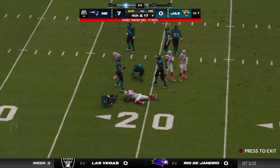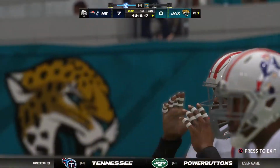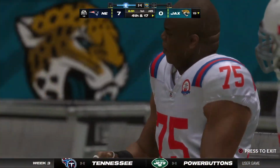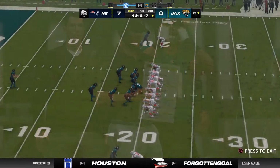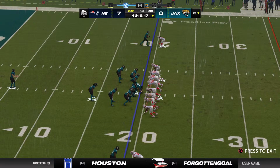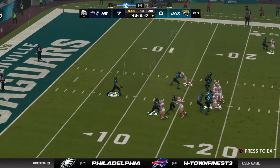And he can't get rid of it. He's taken down. And now a pause. It looks like we have a Patriot injured on the play. Well, now they're going to come out and take a look at this injury, and we'll be back in a moment. And the Jaguars send out their punter as the drive goes backwards, so he's on to punt it away.